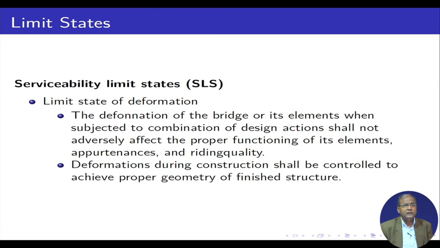Next one, under SLS, we have the limit state of deformation. Deformation of the bridge or its elements when subject to combination of design actions shall not adversely affect the proper functioning of its elements, appurtenances and the riding quality. Deformations during construction shall be controlled to achieve proper geometry of the finished structure. So, this one comes under deformation.